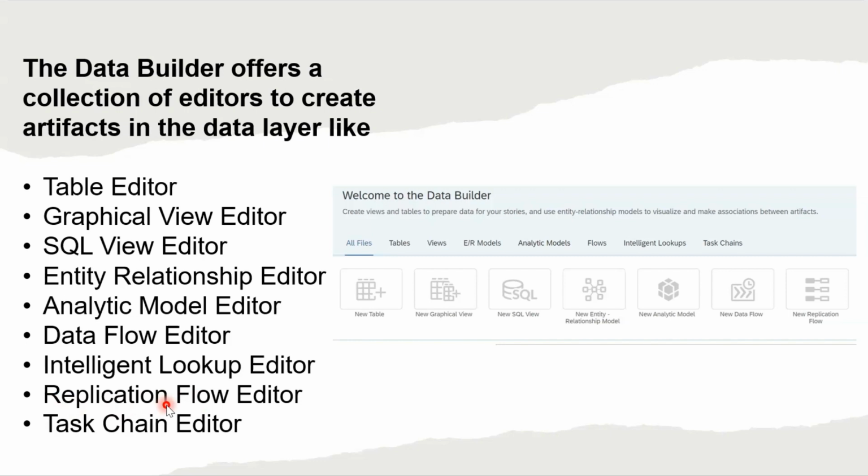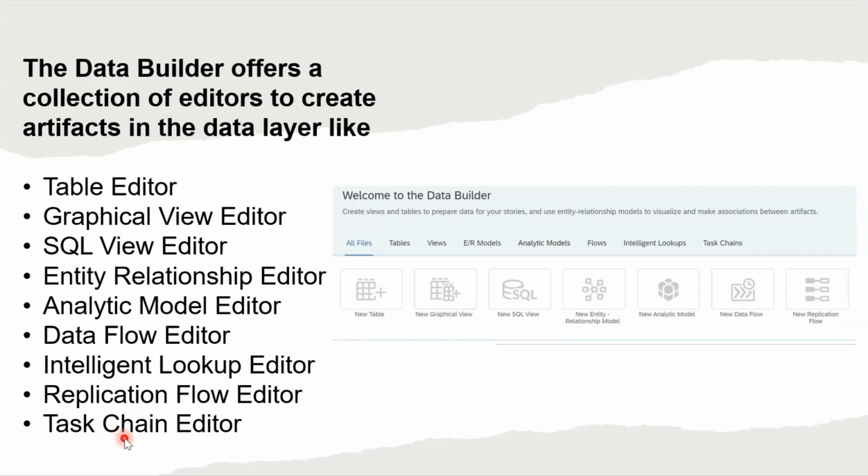So if you want to replicate the data to your data sphere, then you can use a replication flow. Replication flow is also very useful in case you have created a persistent layer in your SAP data sphere where you don't want to do any kind of transformation, but you simply want a snapshot of your source system. So you want to copy or replicate the data from your source system in your SAP data sphere as is, and then later on top of that layer, you want to do whatever transformation you need, then you can use the replication flow. And then the final component or the artifact is the task chain.